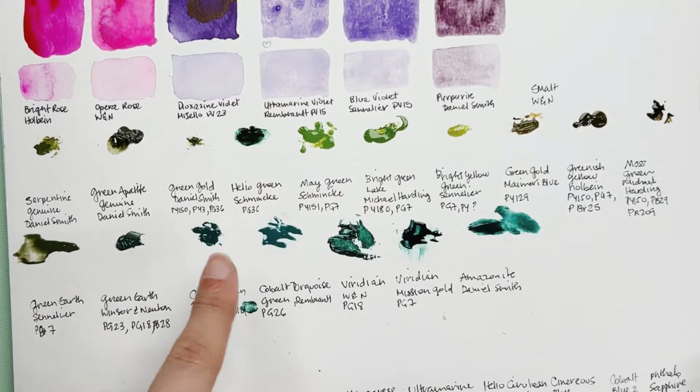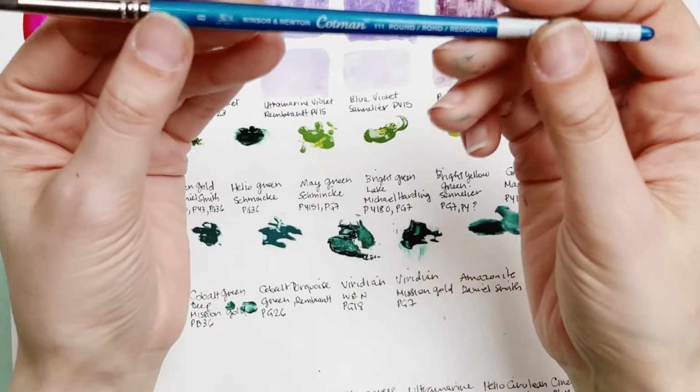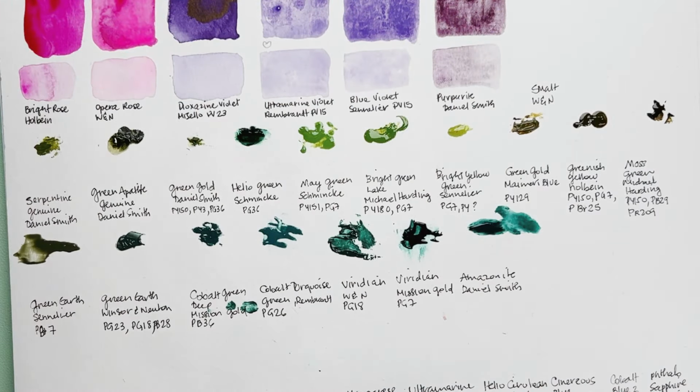As I had those issues with some of the tubes, it got a bit all over the place, but I'll do my best to have some decent swatching here so I can see the colors well. And we'll start now. I'm going to use this Cotman brush number 8 to be swatching, and I'm still using the Canson XL paper that I used in the previous videos.